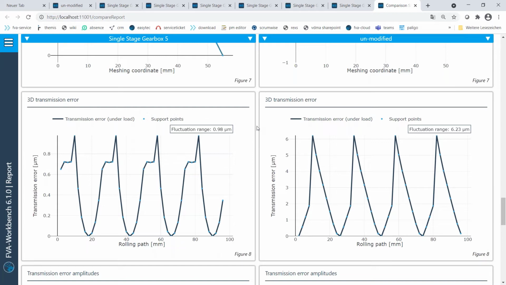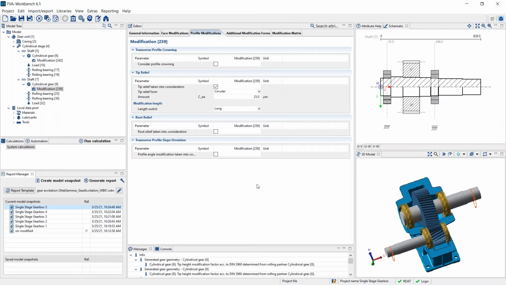So now we have done our first microgeometry design for one design point. But depending on your needs and on your application, you need more torque levels. This is now only one design point, meaning one torque level. Therefore we have to add more torque levels in our model. I can switch to this model back.